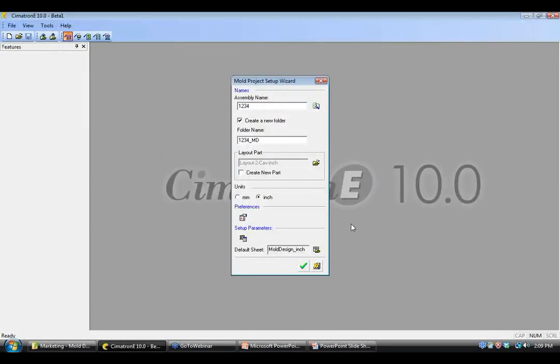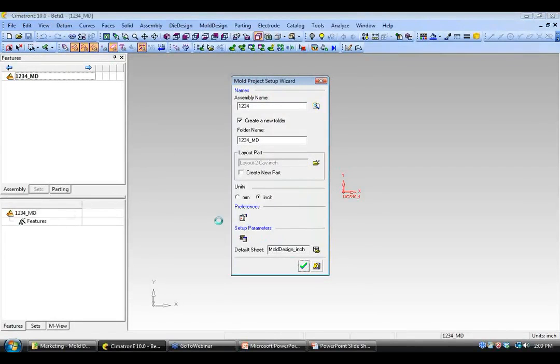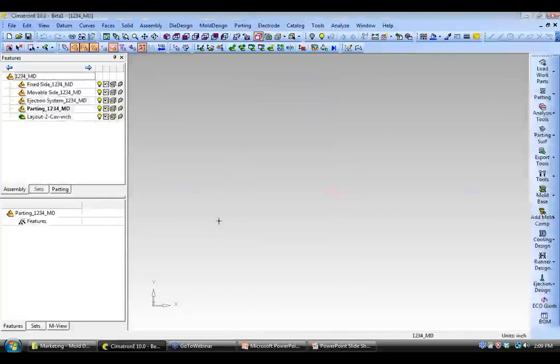And the requirement today is going to be a two-cavity mold. So I can choose from a set of standard layouts as a template. So the Simitron environment will be familiar to most everyone. The tree on the left shows how the mold components will be divided up into some logical sub-assemblies. And the assembly called parting is active first, because that's where we're going to work on the part. This guide on the right is just for quick access to common functions.